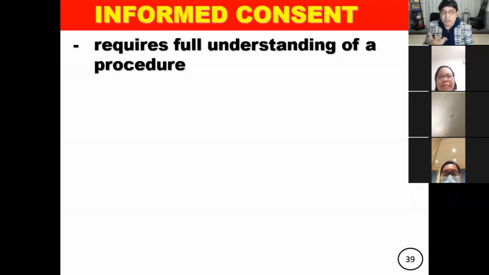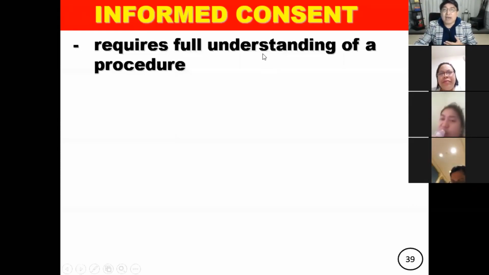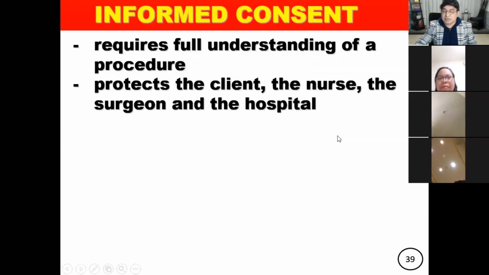Now, some of those friends of yours could be asking you, is it proper to discuss the cost of a procedure when obtaining the informed consent? Lawyers agree that yes, it has to be part of the discussion. Why? When you're talking of informed consent, you have to consider three things. You have to consider discussing the benefits, the risks, and the alternatives, okay?